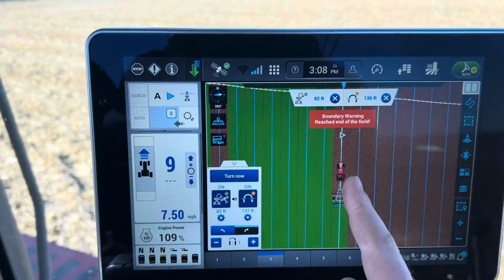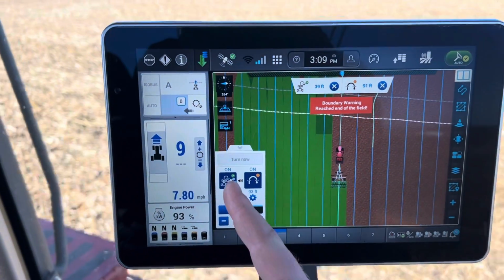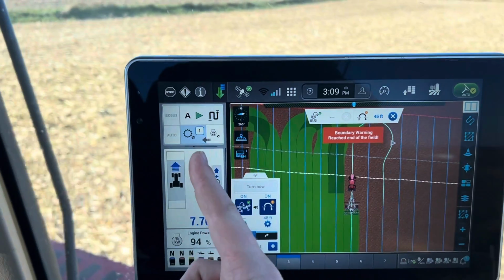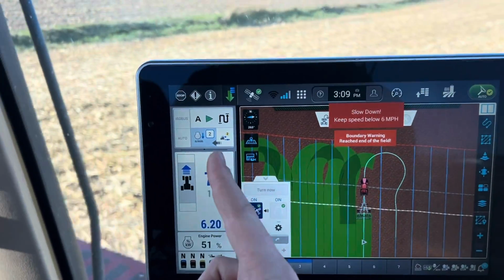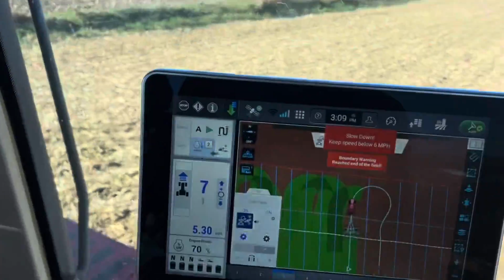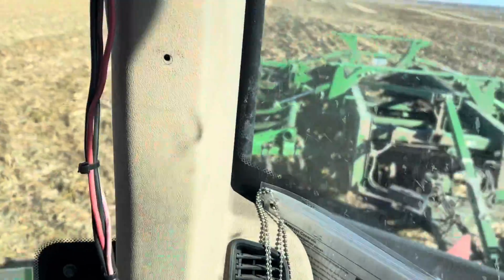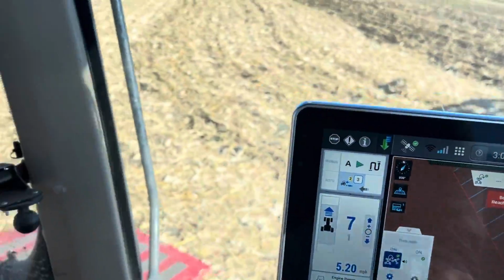Alright, you see our A point coming in here. Right as we hit this A point, we'll see this icon start to change. It's going to blink blue up there. It'll become green, and now it's shifted us down. You'll feel it. Now it's going to throttle us down, right? We haven't moved our multifunction handle. We're auto turning, and we're going to lift back there. We're lifting our disc ripper as well, right?